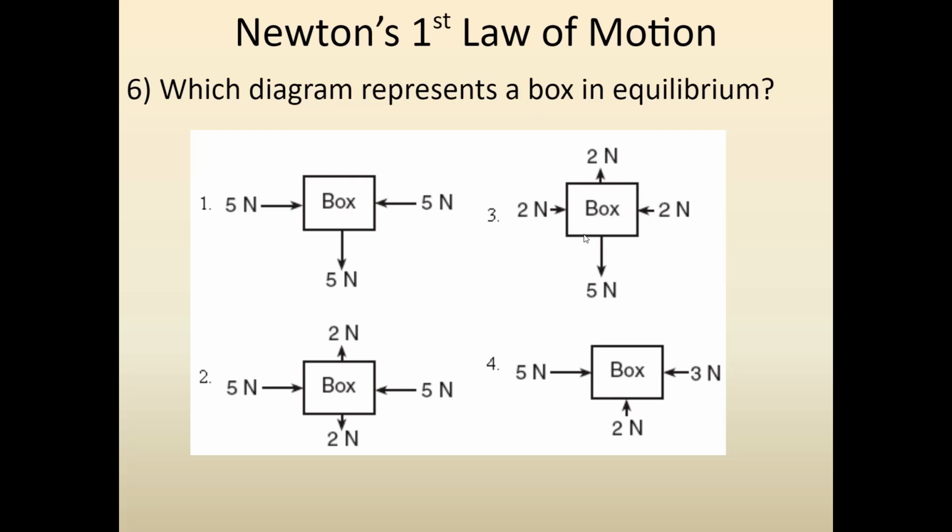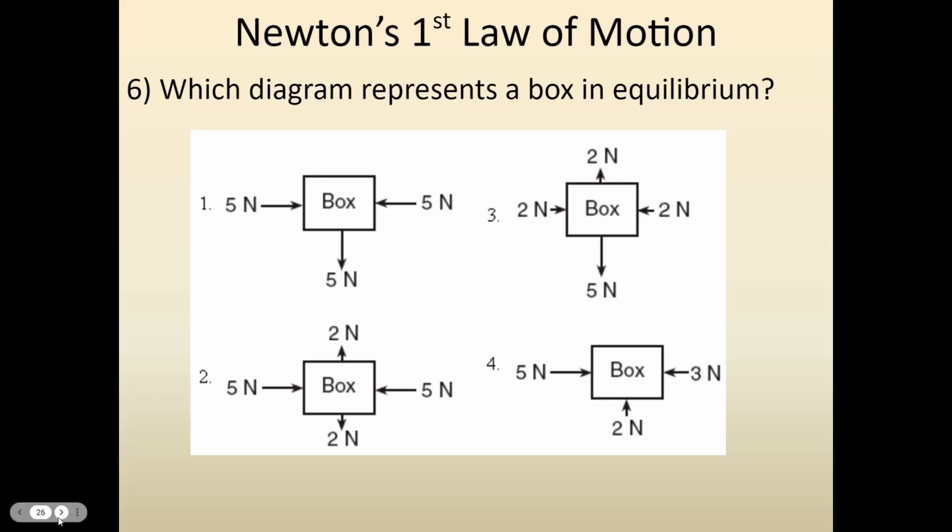A lot of you are probably going to say they're equal, and I'll usually try to correct you and say balanced, mainly because I want you to keep in mind that the forces acting in all the directions don't have to all equal each other. They just have to balance in certain ways. For example, here we have two newtons going up, two newtons going down. Those two are balanced. We have 5 going to the right, 5 going to the left. Those are balanced. Keep in mind, though, that there could be more forces acting on an object.